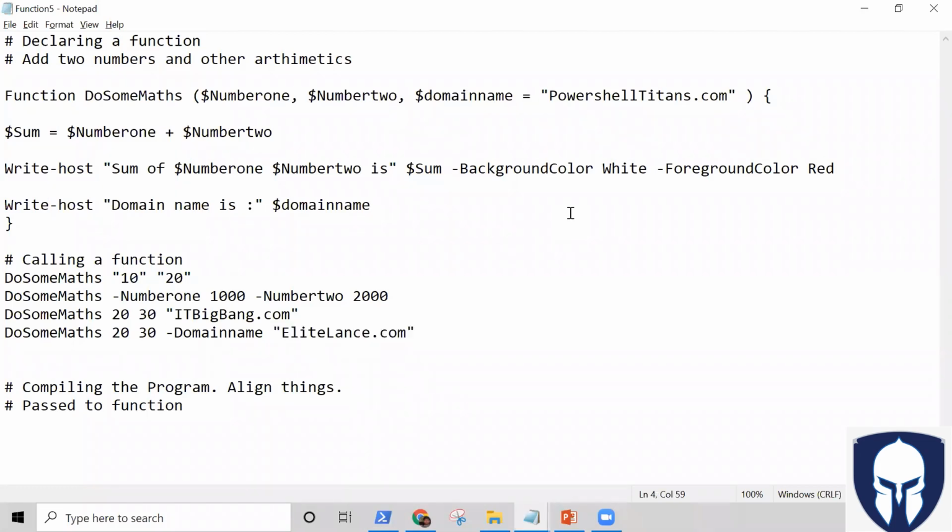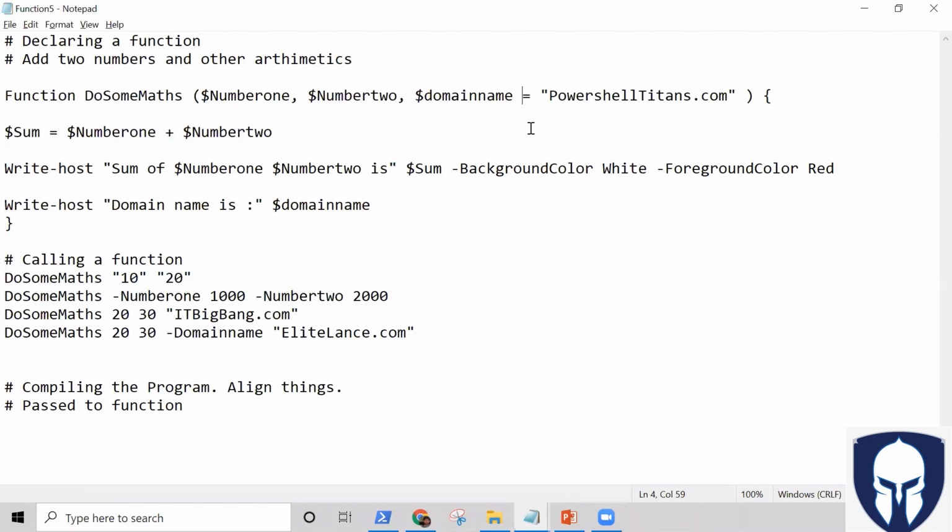Why this is important is, let's say in some functions, if some value is missing, the function will not work. So we don't want that, let's say it's a mandatory field.